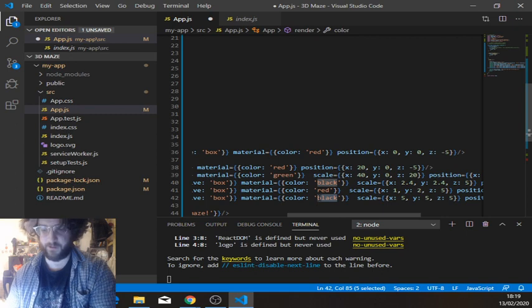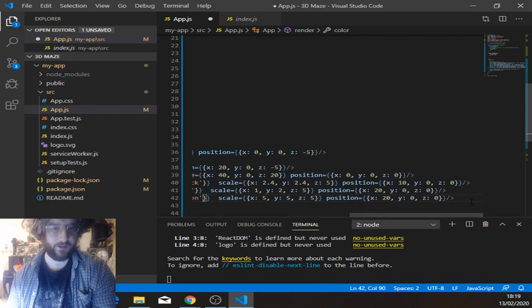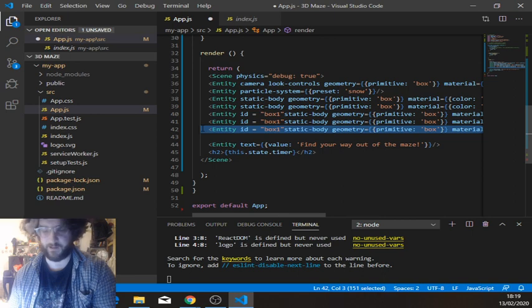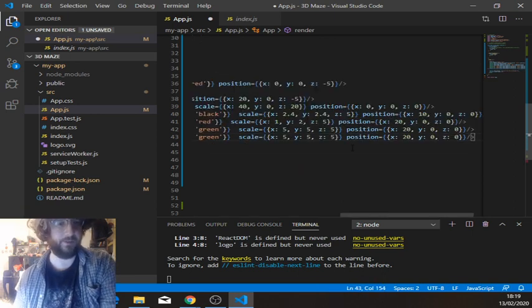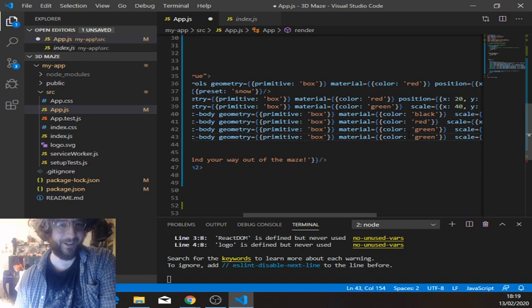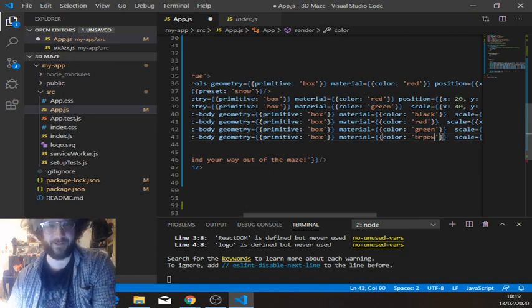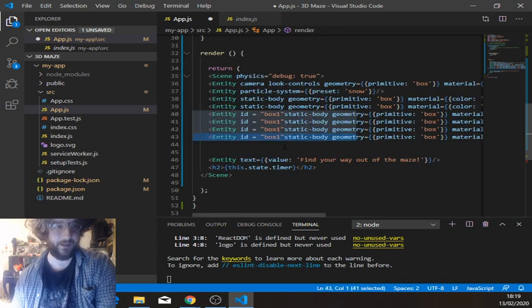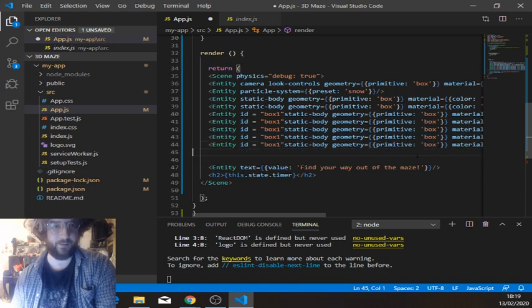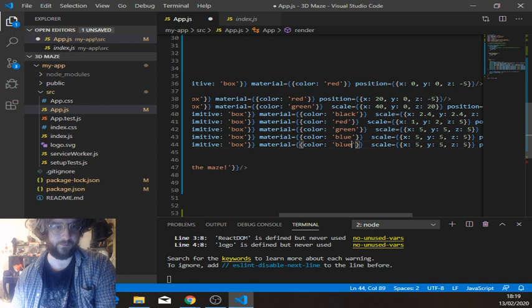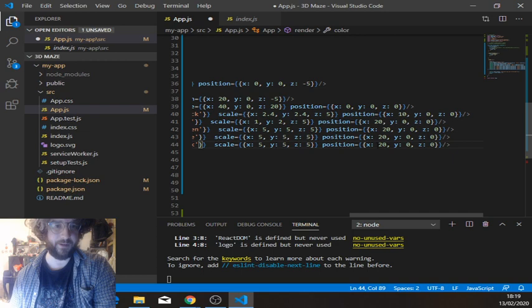Make this one green. They're sort of randomly placed everywhere. And I make it so when you collide with that, which is going to be the thing which I'm not going to be able to do, I'm sure. Brown or blue. And I'll change this in a second. And then pink. And then I need it so if the player collides with that, which is the bit I won't be able to do, I don't think. I'll change all these, randomise these positions a bit.